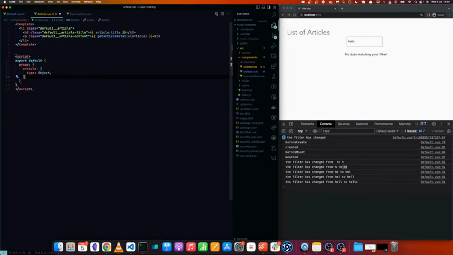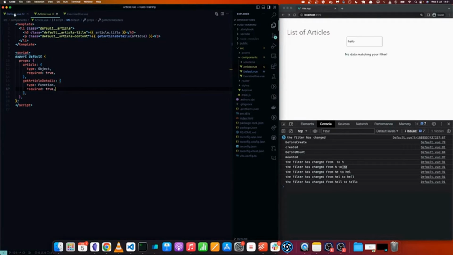Then I think I messed up some of the formatting. Let's see. No, we're good. Okay, so we want it to be of type Object, and we have access to other properties within the props. We can say whether they are required or not, so we can say true in this case, or we can say that they have default values. If you give it a default value, then required is not needed as a property. We're just using this for explanation purposes. So our default is maybe an empty object. But in this case, we'll just say that it is required that you pass in an article. That gets rid of the error here, which means that whoever uses this article component will need to provide us with an article. But we don't have access to this getArticleDetails function, so we can also add that as a prop. We'll copy that here, and the type this time is going to be Function, and we'll say that it is also required.